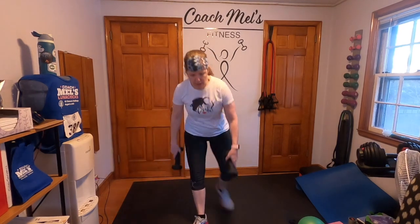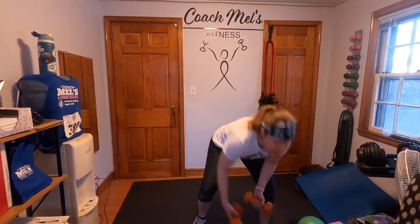8. Excellent. All right, I'm going to put those weights down and drop down just a little bit more because we're going up overhead. So we're going to start at our shoulders because that's where that bicep curl comes up to. All right, we're going to bring our arms out and up, press overhead, down, and then come back into our shoulders. So the palms start facing you, they roll out to face forward, and then they come back in for that finish. All right, slight bend in the knees, pull the belly buttons in, belly buttons like you have more than one. All right, right here we go.